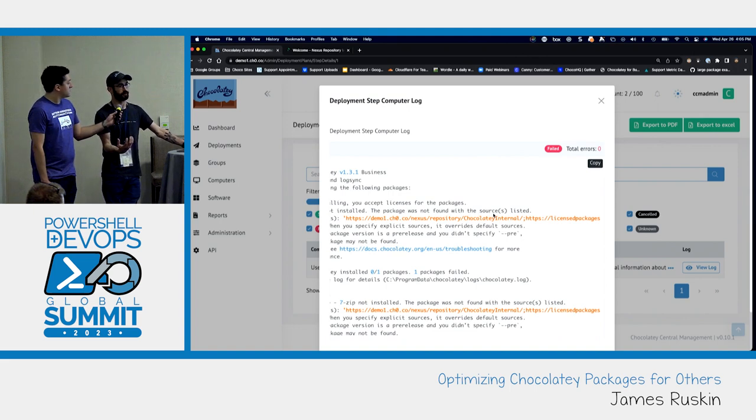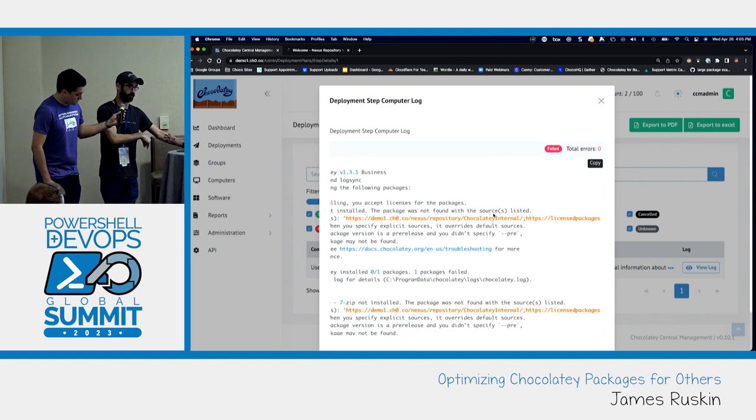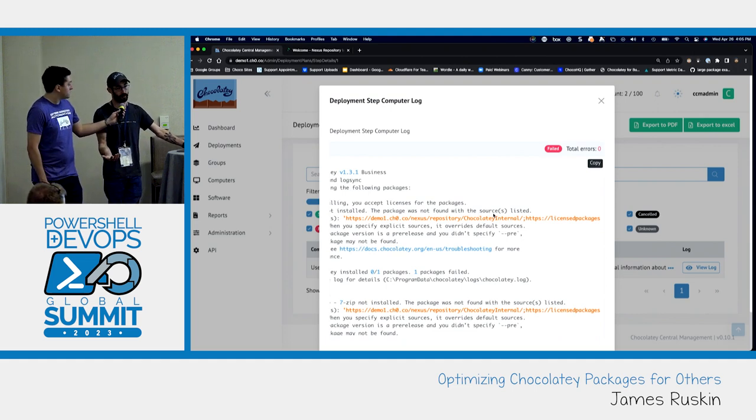I wrote a hook that if you have a tests folder in your package and have Pester tests in there, the hook will run the Pester tests after the software installs to validate that the package did everything it needed to. So if your package was supposed to create some registry keys and install some software and drop some files, you could have a Pester test that says, hey, does this registry key exist? Does this file exist? Et cetera. And all you have to do is drop a test folder with Pester tests in it. And if you've got the hook installed, the Pester test will execute.